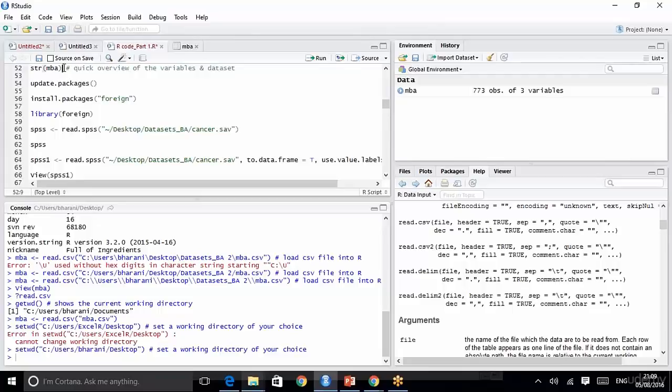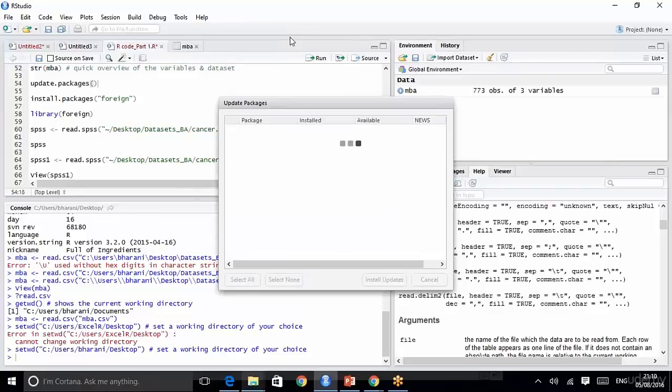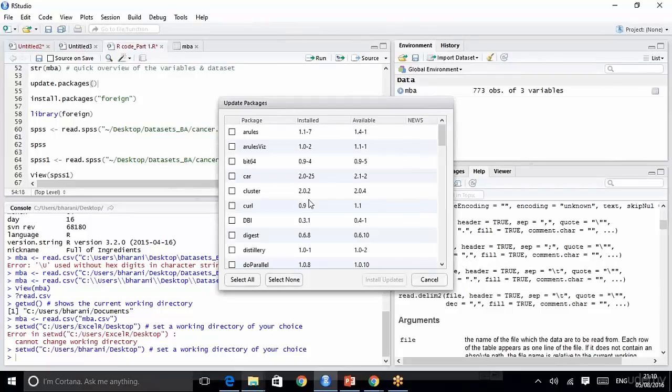I think the structure function we have already discussed. Every now and then I would request you all to update your packages. You can either use this function called update.packages and try to update all the packages, because there's a lot of research going on. There'll be a lot of enhancements, advancements in packages. All right. You can also update your packages by going to Tools, Check for Package Updates. You would have a bunch of packages, and you have to be connected to the internet to be able to download that.